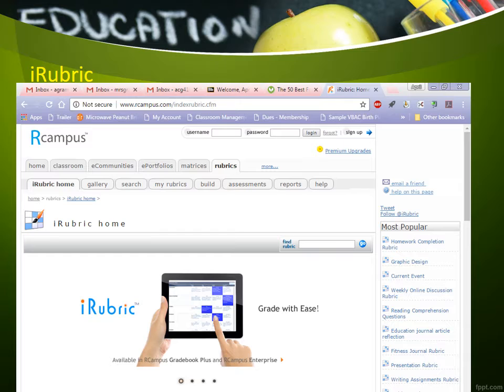The rubrics can then be stored. You can go back in and access them later just by signing in again. So this is a really, really great tool to help you build rubrics either from scratch, or again, if you already know what you want and you're finding a starting point from something someone else has created.